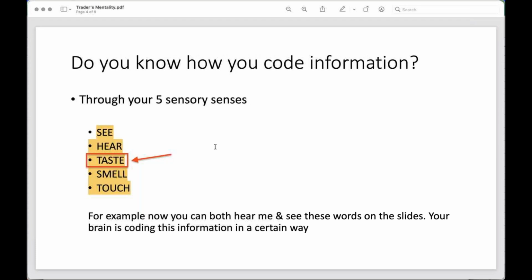I'm going to quickly go through these sections and then I'll come to your questions. So there are 5 sensory senses that we have. We see, we hear, we taste, we smell, we touch. Whatever information we have gathered to date has come to us through one or all of these windows. We can call these windows. We have these 5 windows through which we perceive, we understand, we record things.